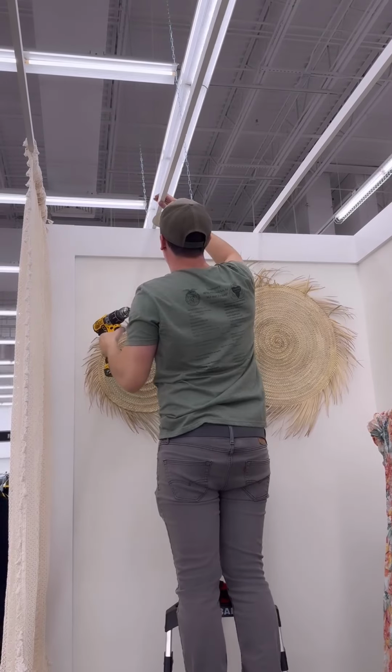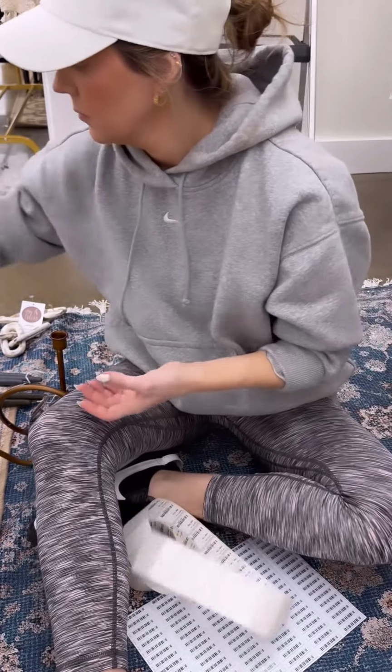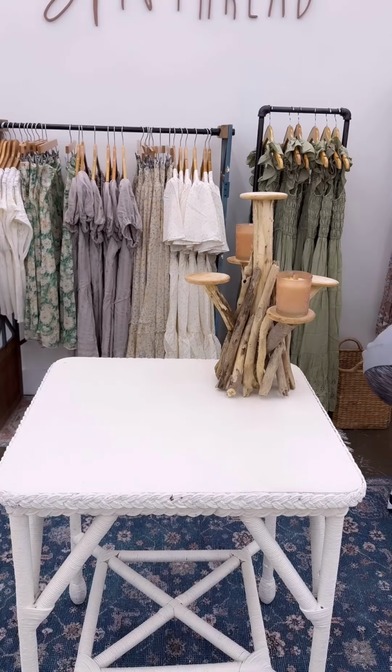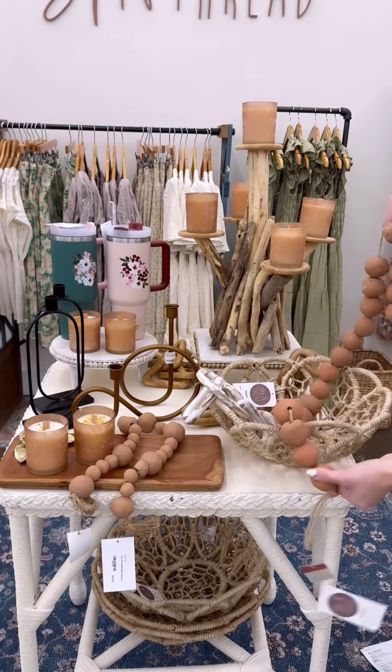put our new curtains on, and we put these cute little beams across the top. This was a clutch game time decision because it really makes the space feel like it's its own and just gave it a little more personality, and I'm obsessed with it. We used the same crochet curtains that we have at our store in Bellefonte, just so that everything felt cohesive.